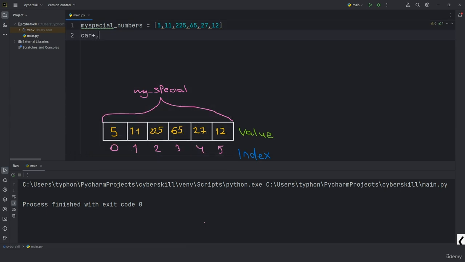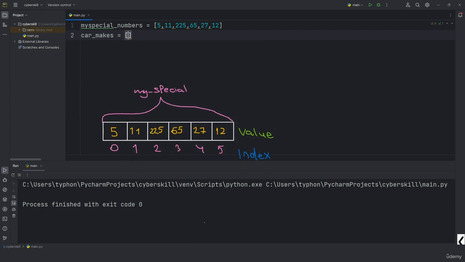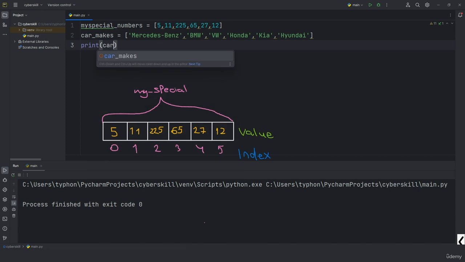So car makes here, and we will enter, for example, Mercedes-Benz, BMW, Volkswagen, Honda, Kia, Hyundai, and so on. Then we will print car makes.